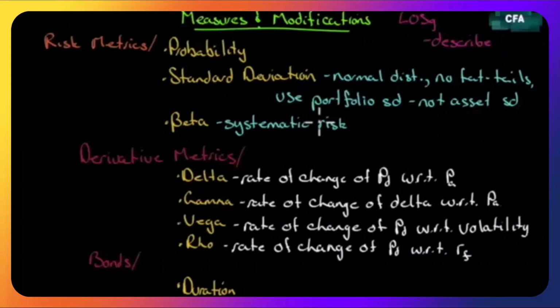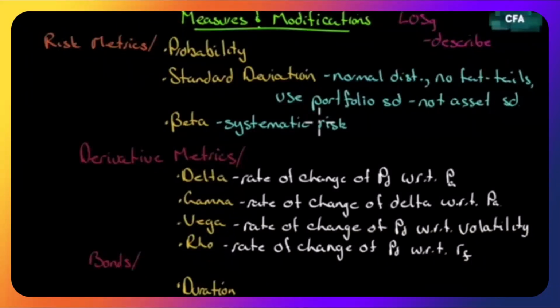In derivatives, different metrics we can use: delta, gamma, vega, rho. And I don't want to go too much into detail about this because we're going to do 4 readings that cover derivatives and alternative investments. We're going to see more there, so let's leave it for there. But we'll just go over the basic explanation. The only one missing here is theta, but theta is not a risk metric at all. Theta is just the rate of change of an option price with respect to time. There's no risk there. There's no uncertainty.